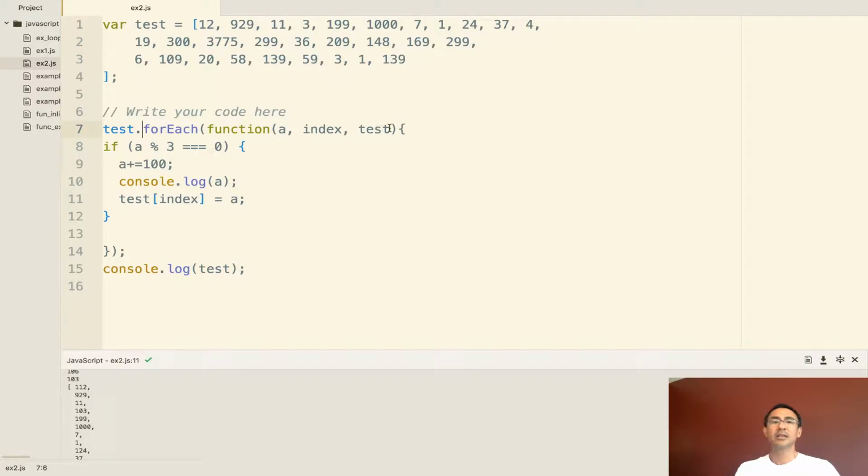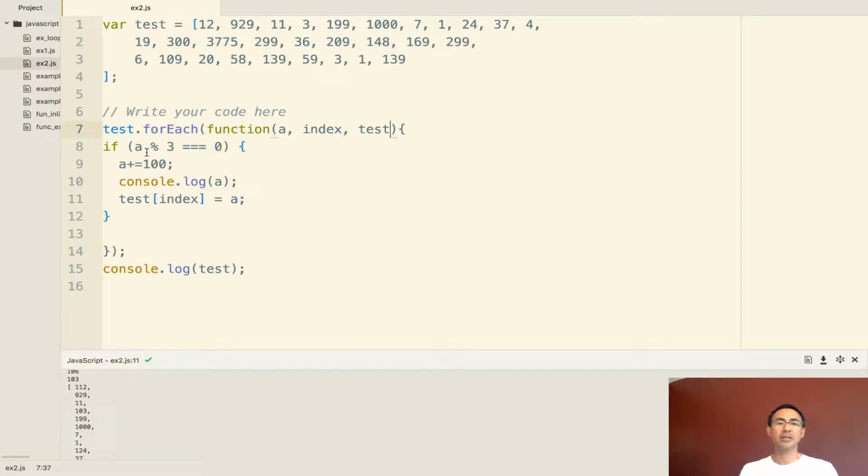You can use a different name, for example test2, if you are planning to put that in a different array. But in this case, I'm just planning to put it back on the same array. I'm just going to retrieve the value, check it, and if it's divisible, push it back on exactly the same array. So we'll just use the same test right now.